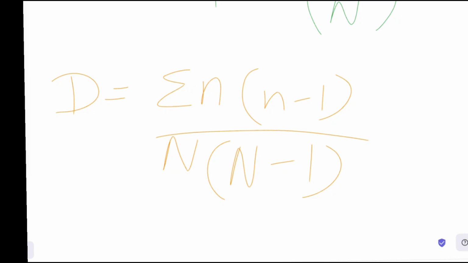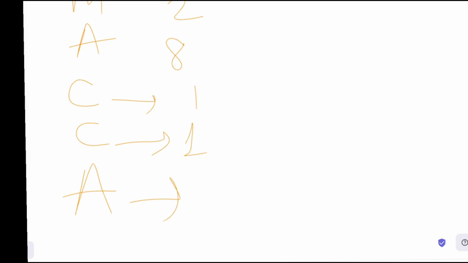For example, we have taken five different species: mango, ashoka, cashew nut, coconut, and one plant, amaltash. So here n will be represented. For mango it will be 2, for ashoka it will be 8, for cashew nut it will be 1, for coconut also 1, and for amaltash it will be 3. So we will make a table, and in this example we will find the value of the Simpson index.